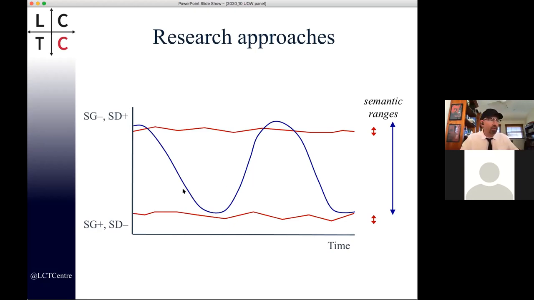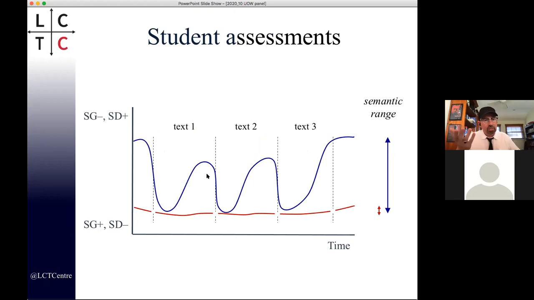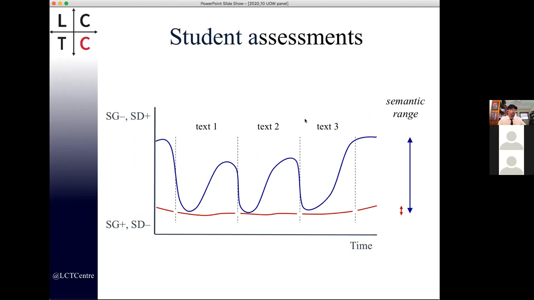And we see the same thing in successful writing. This portrays two essays, one high achieving, one low achieving, from a study from quite a few years ago now, but it was a secondary school English unit taken by all students in New South Wales. They had to analyze three texts in relation to an abstract literary idea, and the high achieving essay did a series of waves that connected up and wove together the concrete particularities of each text and these abstract literary ideas.